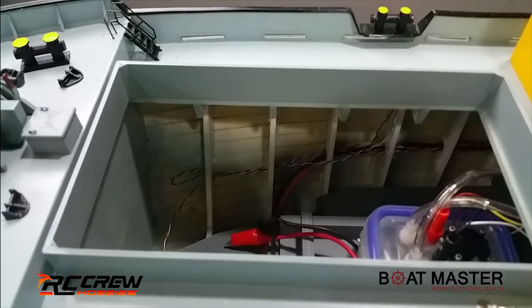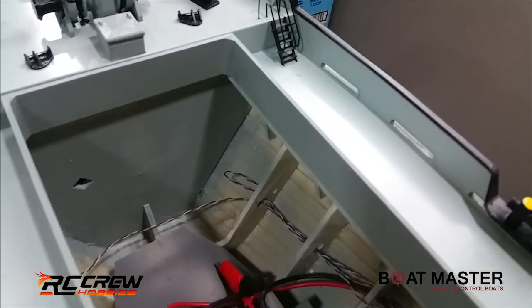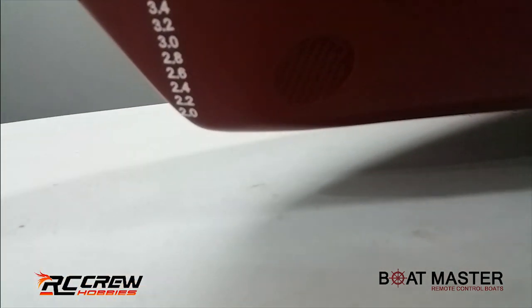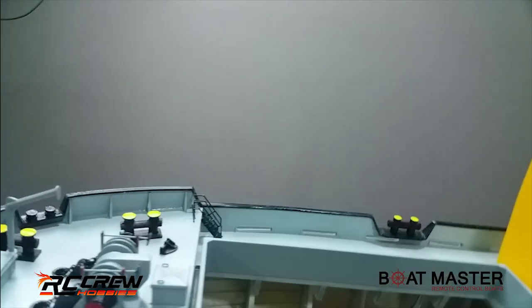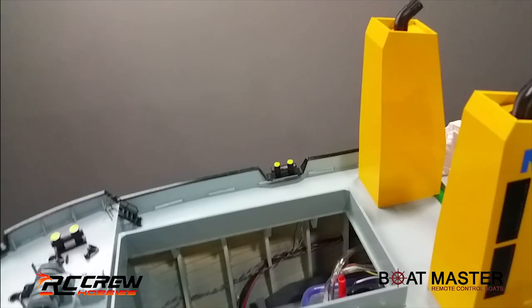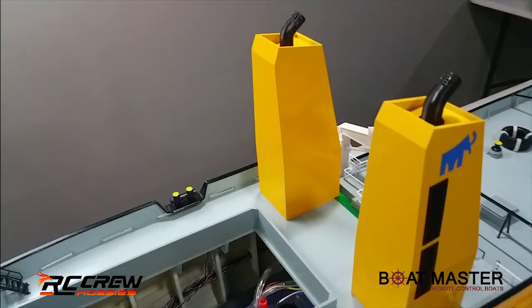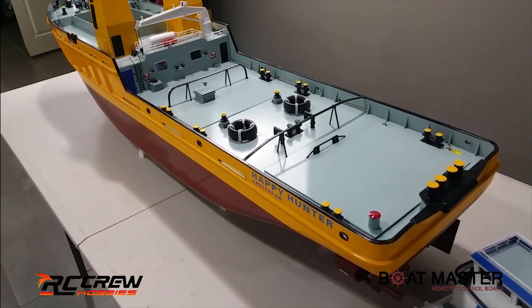You can put those two switches on a radio through a third or fourth channel if you wanted. There you can see the internal ribbing and construction. There's the front bulkhead. We've been asked if we can put side thrusters on these - yes we can; this one doesn't come with them but there's a hole here ready to go. You'd run the wires through the front bulkhead and connect to your system. You can also see the tubing that runs up to each of the smokestacks, so you'll have smoke bellowing out, which will look really nice.